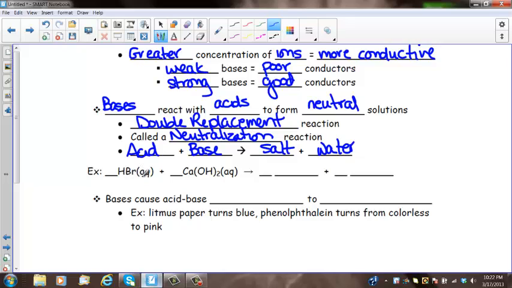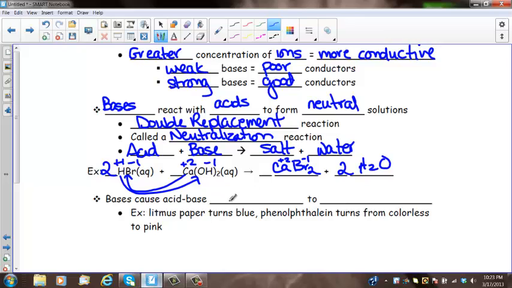Here's an example, HBr. So this is +1, -1, +2, -1. So our +2 is going to go with our -1. So we're going to have Ca, and this is +2, Br, -1. So it's going to be CaBr2. And our HOH, which is our water. So we need 2 Brs over here, which gives us 2 H's for a total of 4 H's. So we need a 2 there. And I think everything is now even.